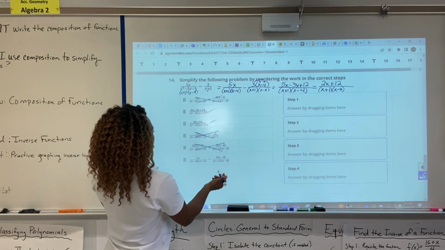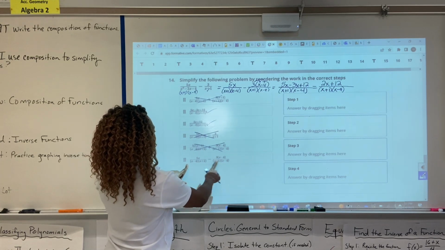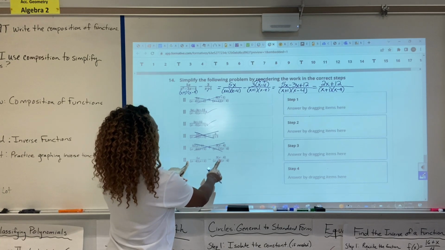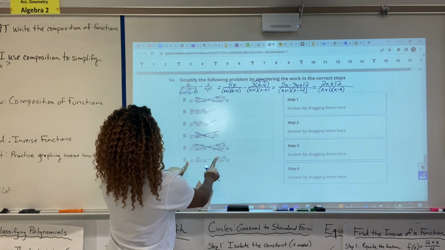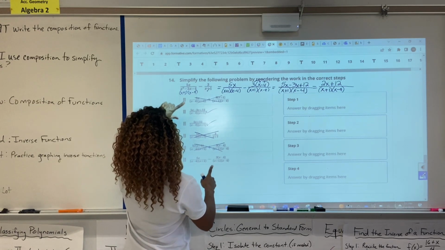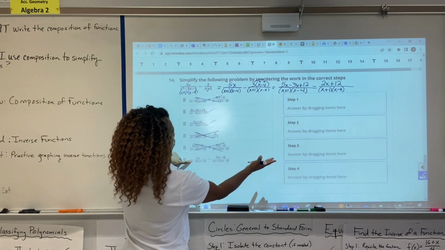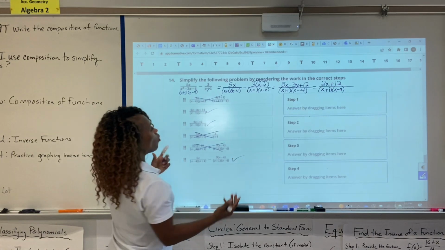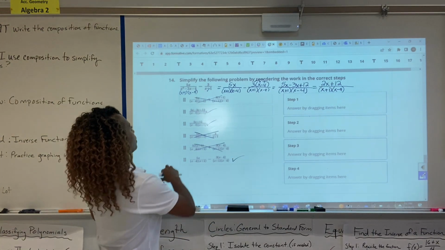I don't think we need to do this part. This actually should have come second. So let's see, and again, you want to order those. So this is, okay, but what order does it go in? Well, let's look at what we did.